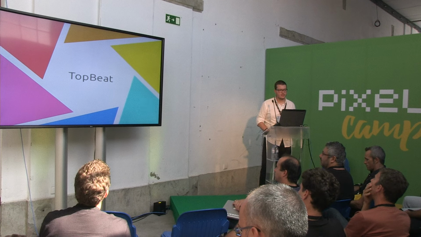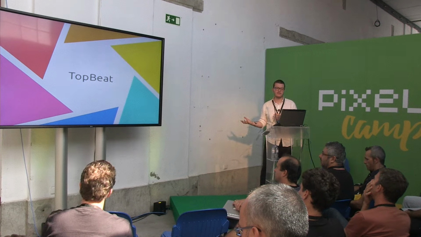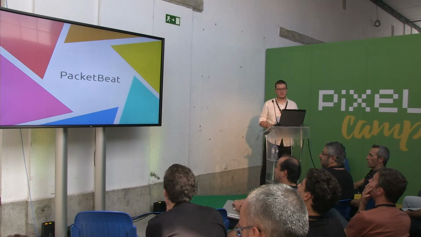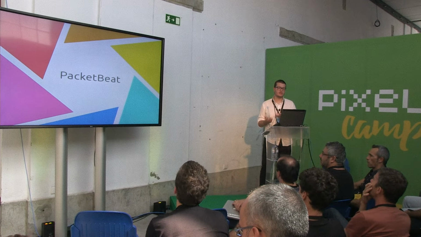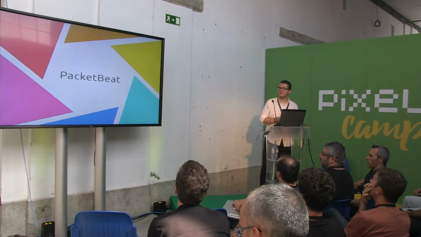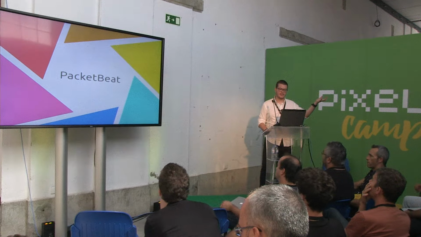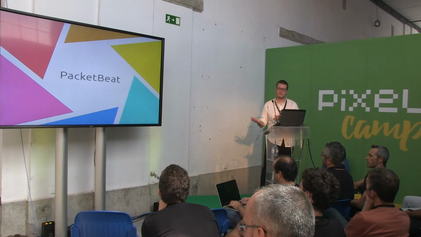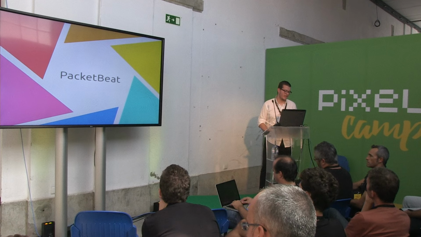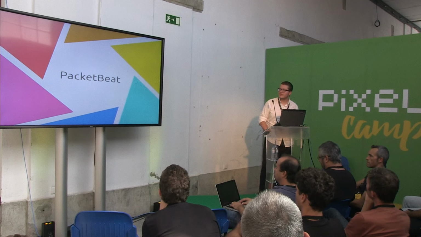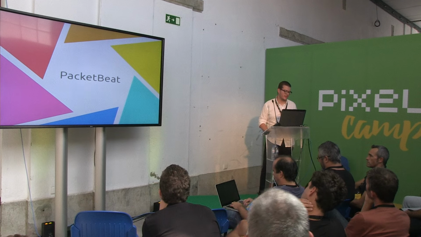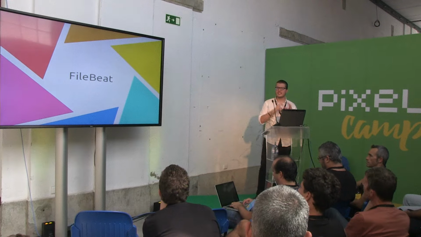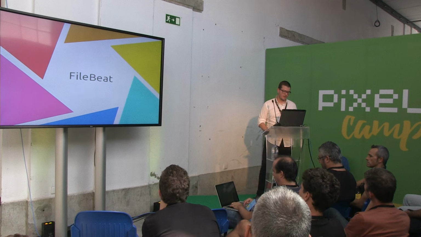You can have Topbeat, so all the processes running in one server can be sent to another one. Also, you can have Packetbeat. Packetbeat is for the network, so all the network logs that you have can be sent to the central server with packets. It's somehow similar to Suricata, but Packetbeat is from the Elastic team. And Suricata has been in the market for a longer time than Packetbeat. And also the most interesting for me here is Filebeat. Filebeat allows you to just get the logs from one place to another. I'll just show you how Filebeat works.